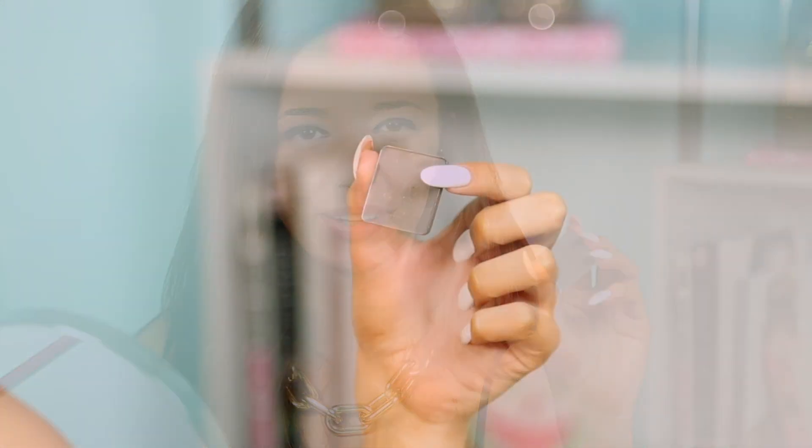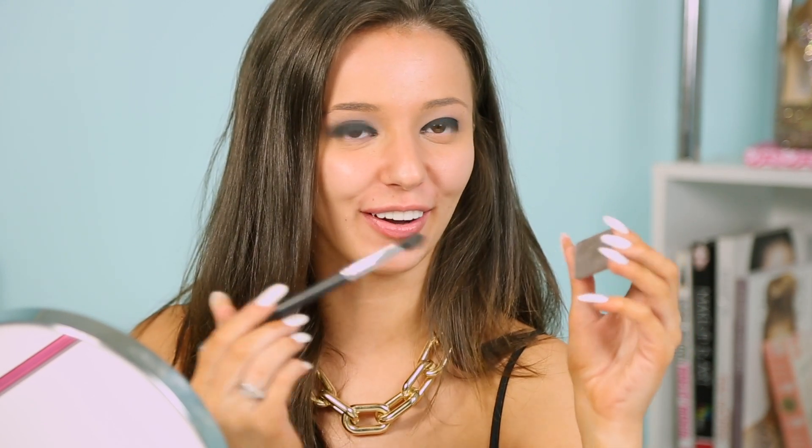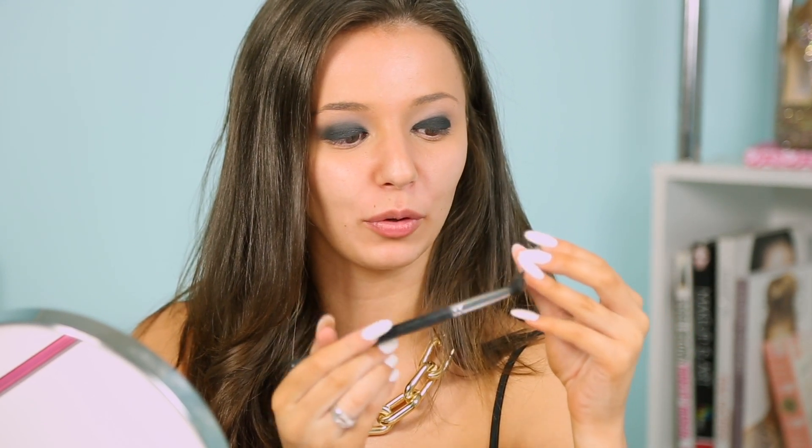Next, selecting a graphite — that sort of earthy gray color. This color is also by Inglot, on the same brush we used to apply that taupey brown into the crease. You just want to go over that crease line area right above the black and sort of blend things out, because things look kind of harsh right now with this black eyeshadow.